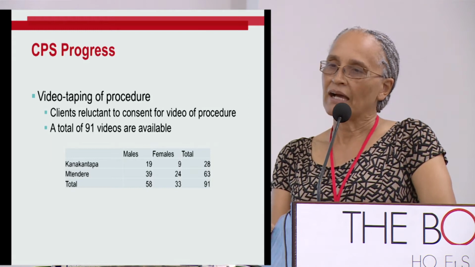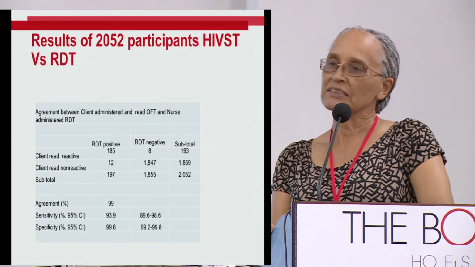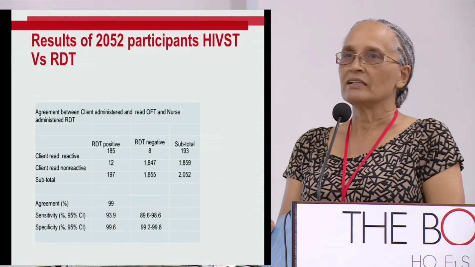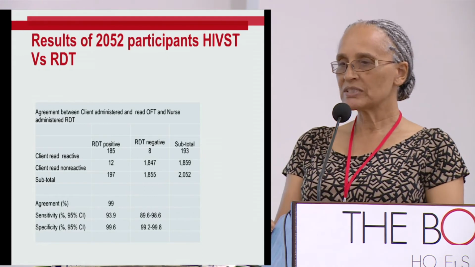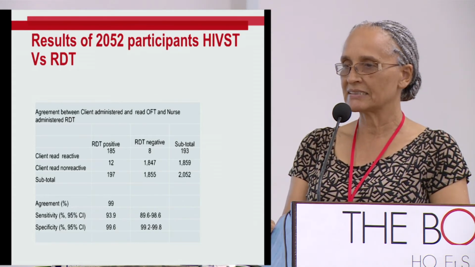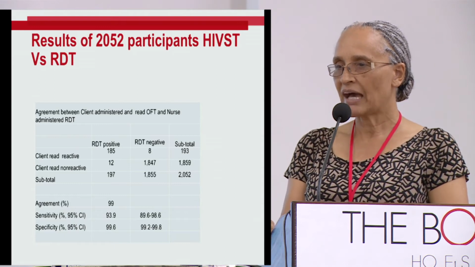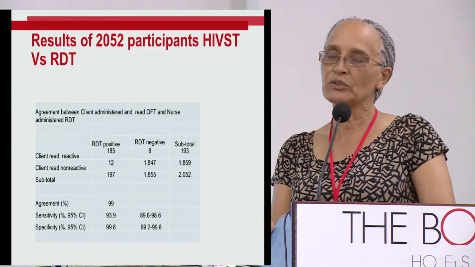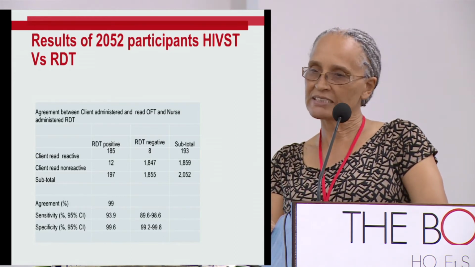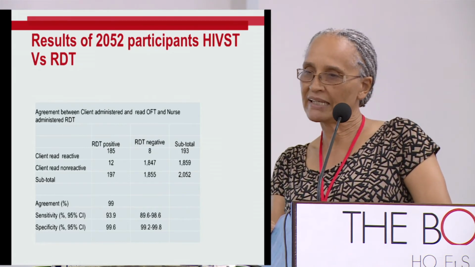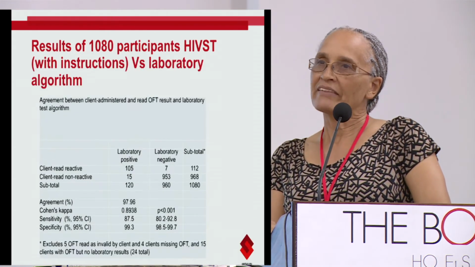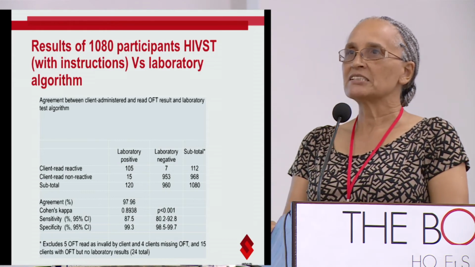Then, presenting you the results of the 2,052 participants that we have up to last week Friday, looking at the agreement between the results obtained by the user and that of the professional user with a rapid diagnostic test. In this slide, we can see that there's pretty high agreement between the results obtained by the user as well as that from the rapid diagnostic test, with about 99% accuracy and a sensitivity of about 94% and almost 100% specificity.